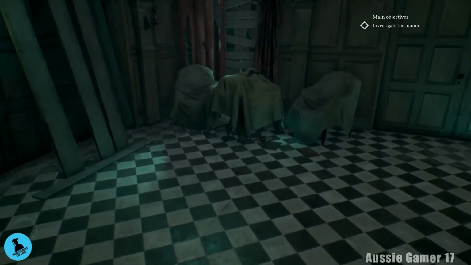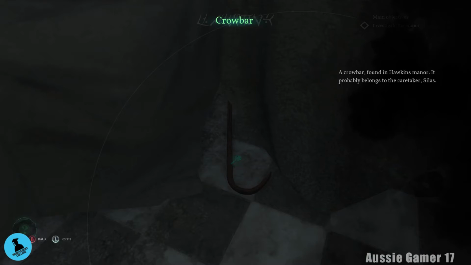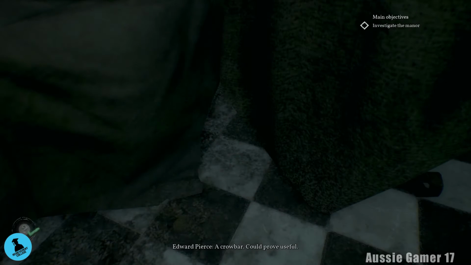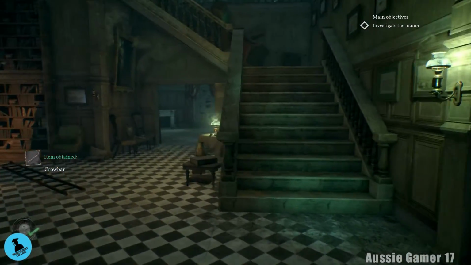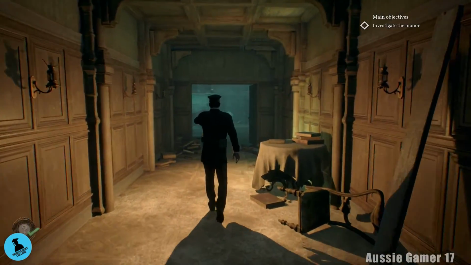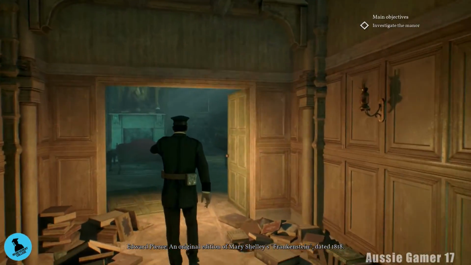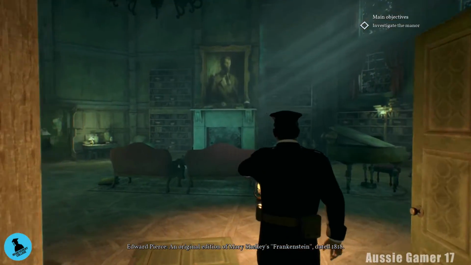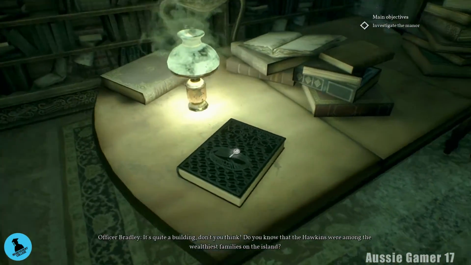And over here, guys, we're going to get what could be, or probably is, the next hidden item. There we go. A crowbar. We're not actually going to need that, though. Alright, and then head through this way. An original edition. I don't think that matters at all. Frankenstein. Dated 1818. Quite a building, don't you think? Once in this room, we're going to head over and grab a book here.